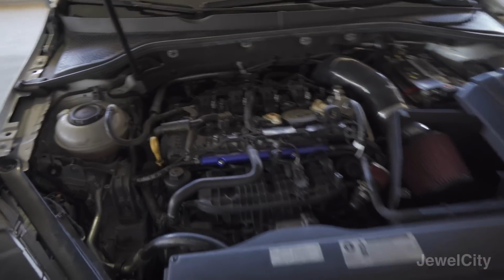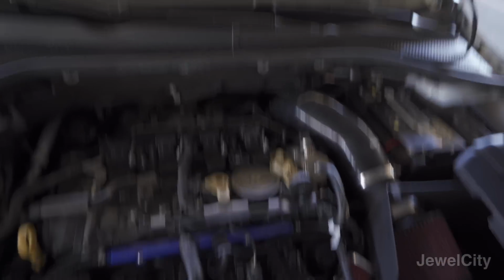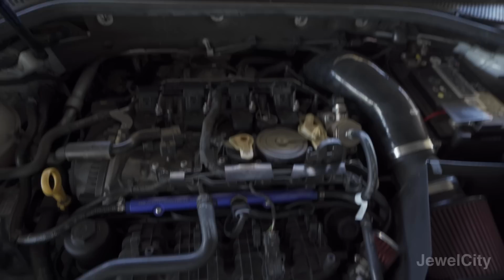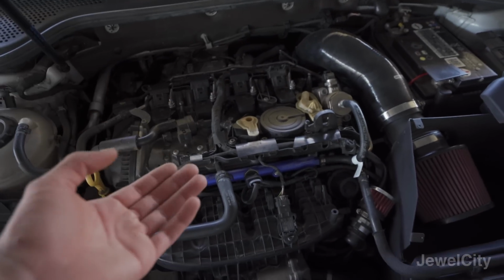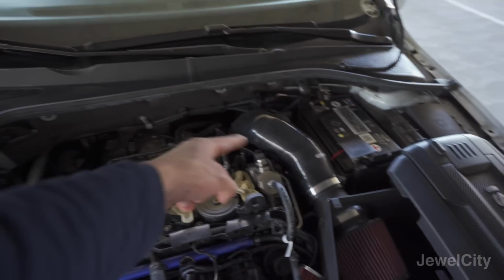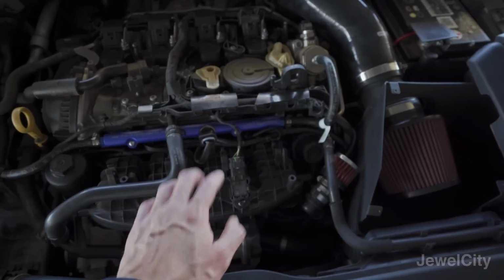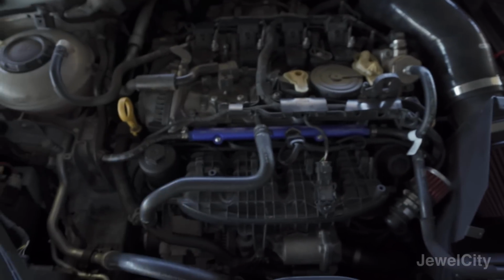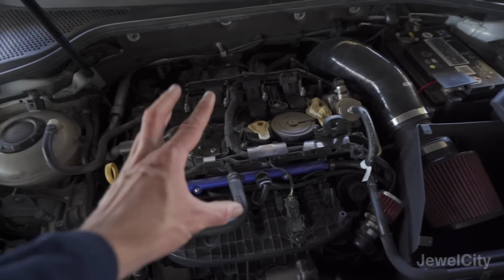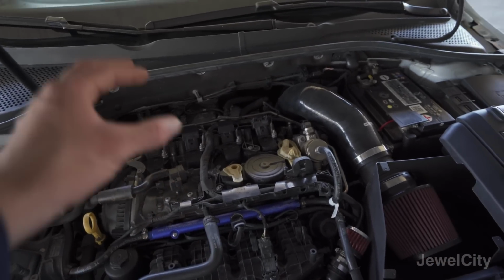So no, but I mean, that's pretty much it, right? You don't need MPI, which is this blue fluid rail right here with the extra injectors. You don't need that to hit 400 wheel horsepower. All you need is a Golf R size turbo, catless downpipe, your turbo inlet piping to help with spooling and stuff like that. You don't need to swap the manifold or anything crazy. It is very much like an OEM plus build, guys. It is pretty easy to get to and it doesn't require too much.